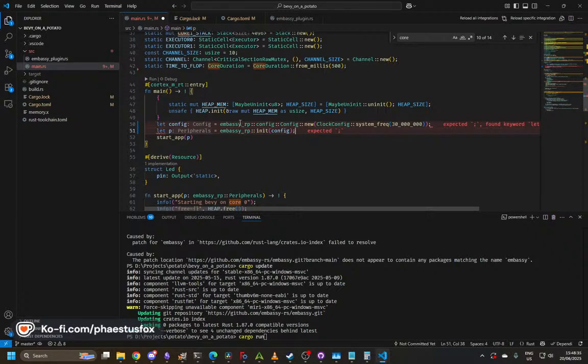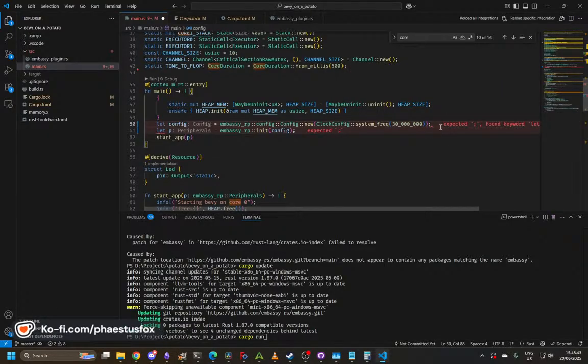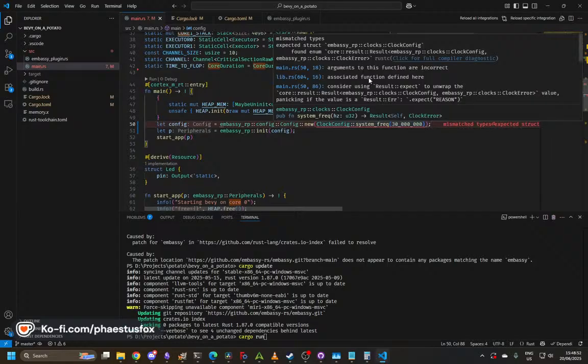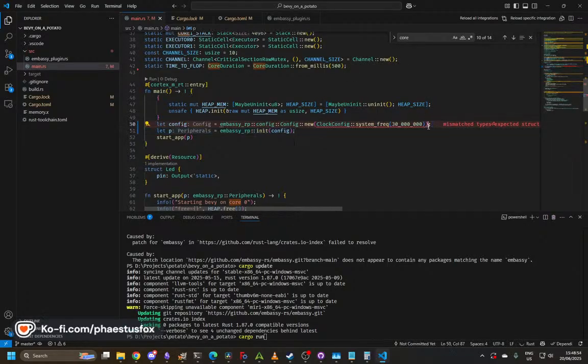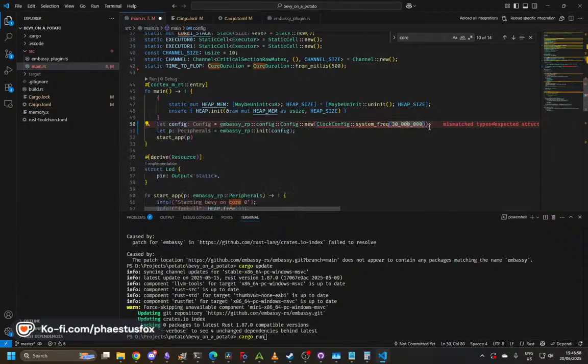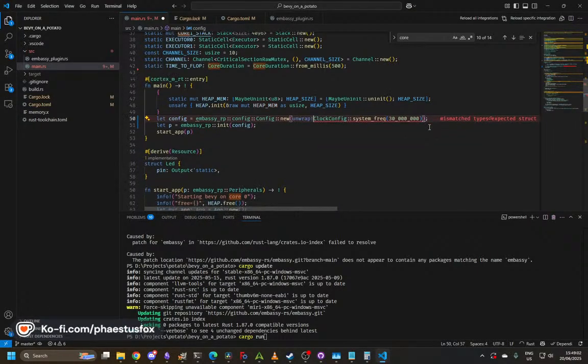Why is it complaining? What have I done wrong? Expected a semicolon. Wait, what? There's a semicolon there. What do you mean? Okay. New clock config system frequency. What is your problem? You're a result. So we just say unwrap. Oh no, we need to go the other way. We have to use the other unwrap so that it actually gives us an error message. Otherwise, the whole thing will just crash and then it won't tell me anything because it crashed.